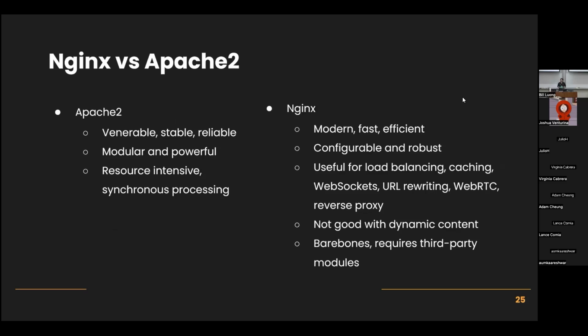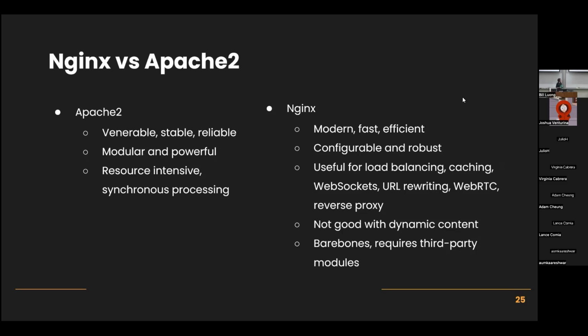Let's talk a little bit about the differences between Apache 2 and Nginx. Both of these are full-fledged web servers that can host any kind of content that you really want. Apache 2 is the slightly older of these two projects. It is venerable, it is strong, it is a very good option if you want to host a web server. It is extensible. You can add different functionality to Apache just by installing different modules. And it generally can do a lot.